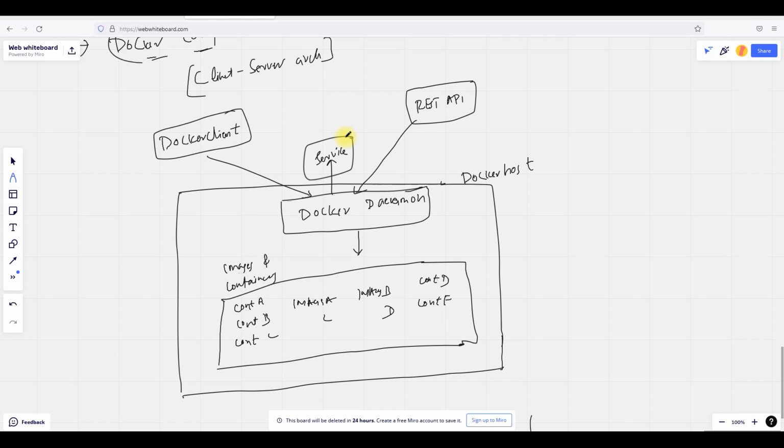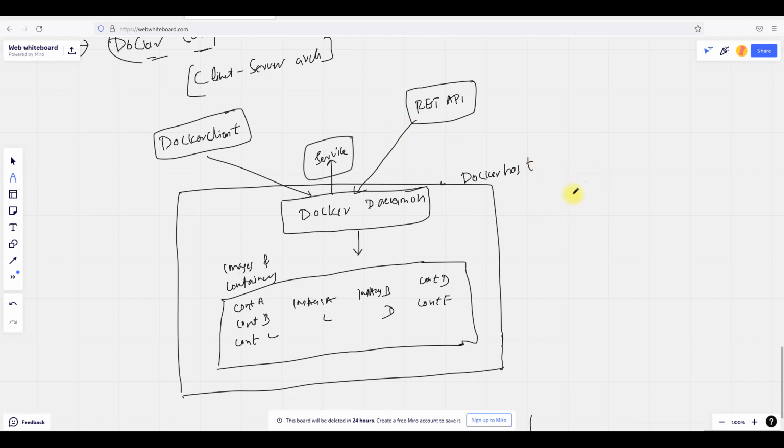For example, in hello world, we used the Docker client to interact with the Docker daemon, but we could do exactly the same thing using the REST API. In the hello world example, we connected to the local Docker daemon, but we could use the same client to interact with a Docker daemon running on a remote machine. So how can you do that? If I use the option -h with the server name and run hello world, I can connect to that remote host.